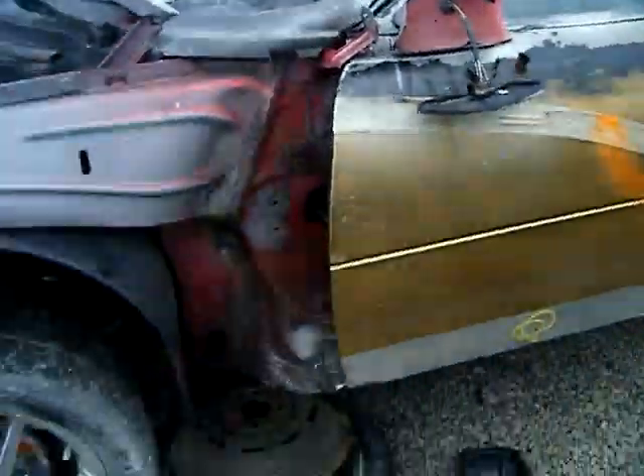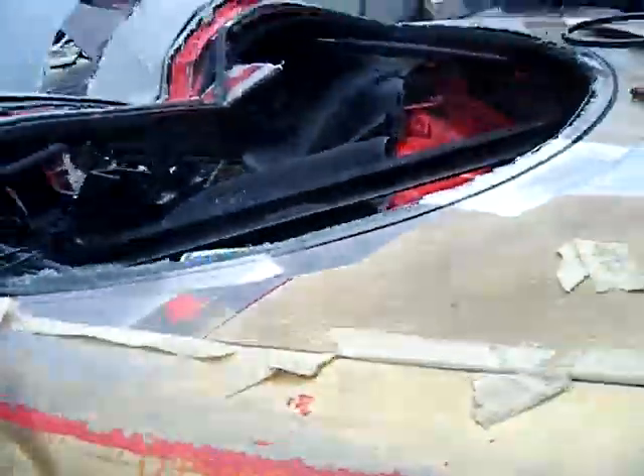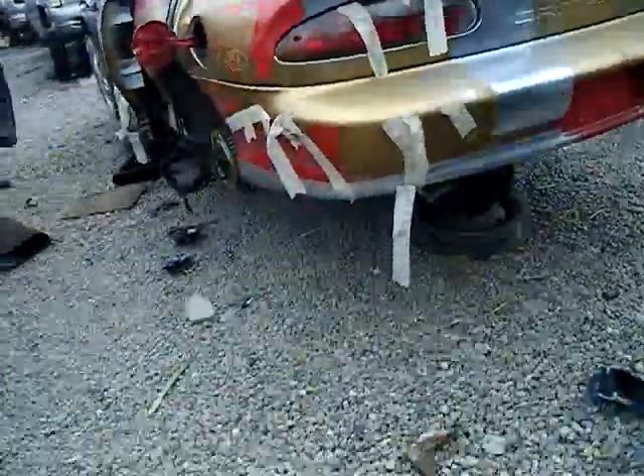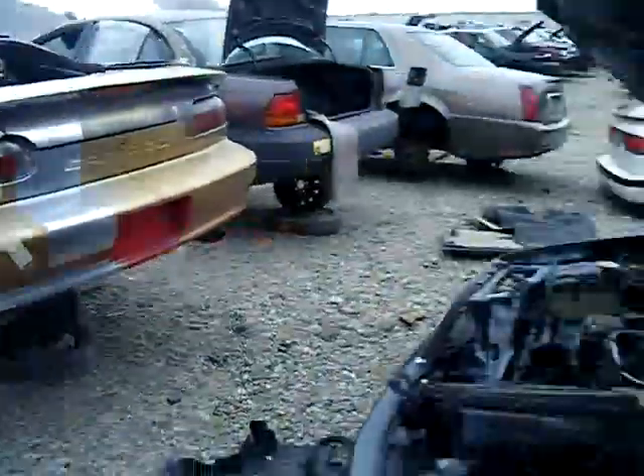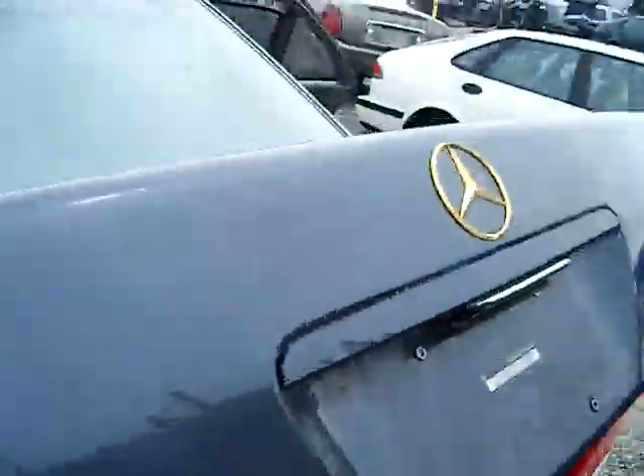Roadmaster wagon, you feel me. Let's try to get some of these buckets on tape real quick. Look at this bucket — oh shit, that thing got like flattened or something. It's got the chrome wheels, not really gold paint, you feel me. Got a tree filling that shit or something. Damn, the pan's sitting on the ground. 420 gold package, yeah.